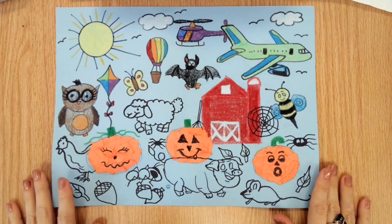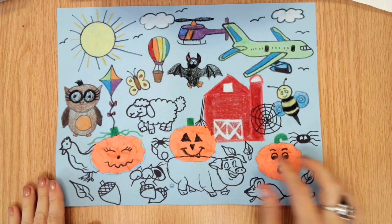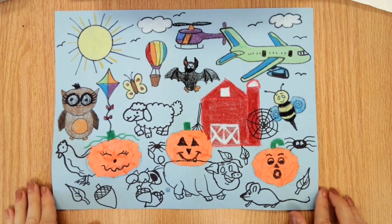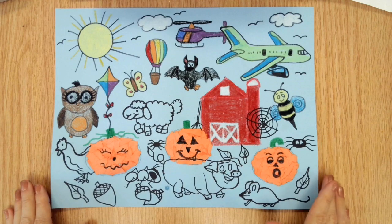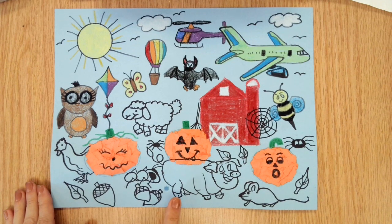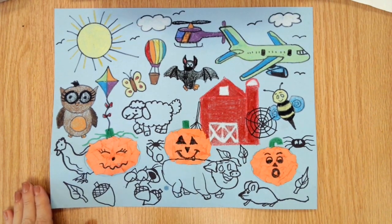Make sure you've filled your middle ground and your foreground, meaning the middle, and the bottom of your paper with lots of details all about the season of fall and what you would see on a farm. Make sure you include lots of acorns and leaves, maybe some ants. They could be red ants, black ants, brown ants, maybe some mice.